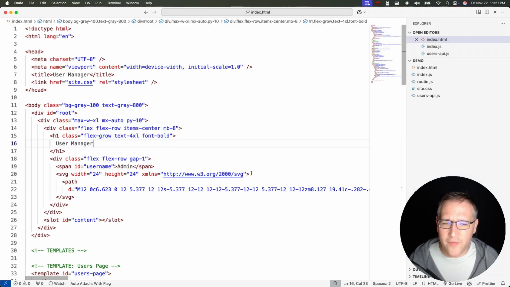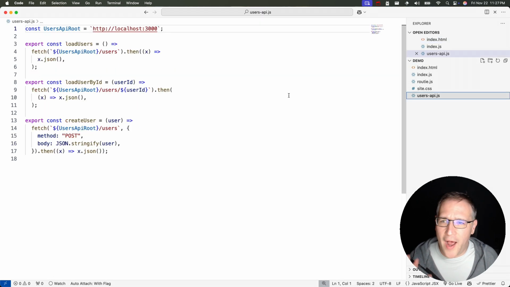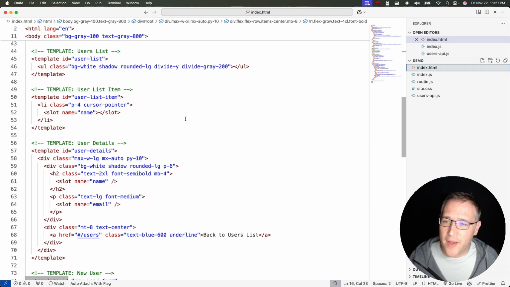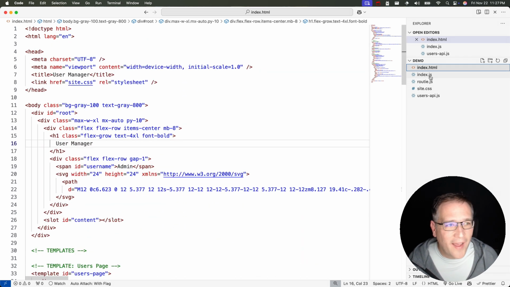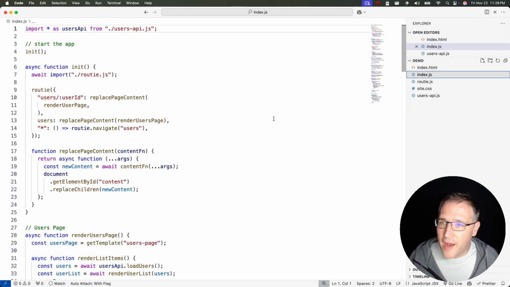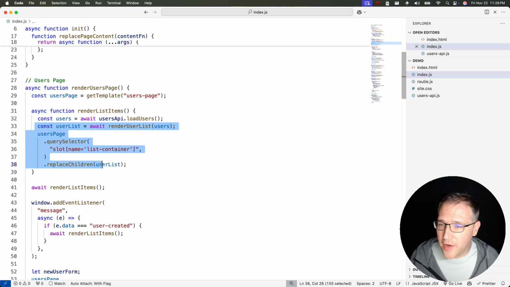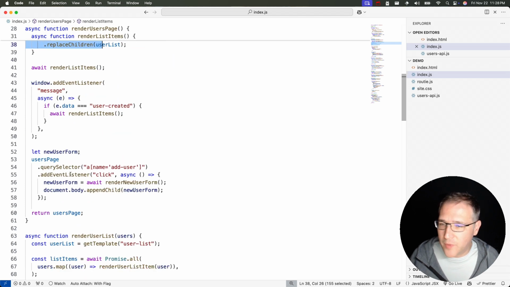We jump over to Visual Studio and show you the code. It's very basic, very straightforward. There's the API, there's the fetch calls that are interacting with that JSON server. And then we have our index.html, just some basic HTML templates that I'm using, and then some basic JavaScript here. So I'm just grabbing data from the API and then rendering it, right? Just using basic DOM query selectors and everything.